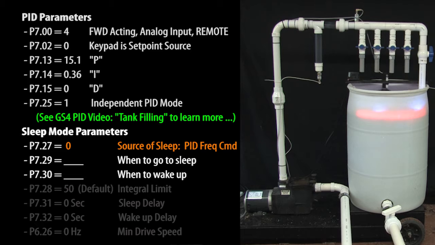Centrifugal pumps get pretty inefficient below 30 Hz, so let's have Sleep Mode turn the motor off at 30 Hz. As the water level falls, PID is going to automatically raise the command frequency to try and bring the water level back up. It can't, because Sleep Mode turned the motor off. PID doesn't know that, so it'll keep increasing the output frequency to try and get that water level to rise. Let's have Sleep Mode turn the motor back on when PID pushes the command frequency past 50 Hz. Well, that's all there is to enabling Sleep Mode 2.